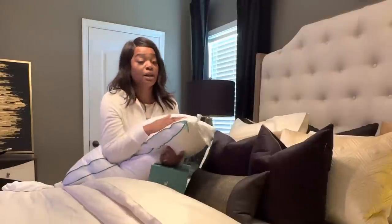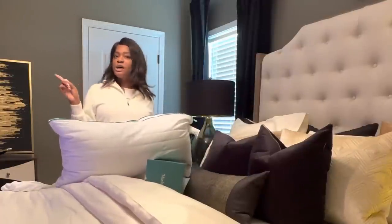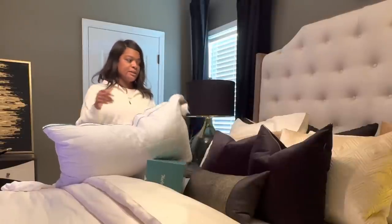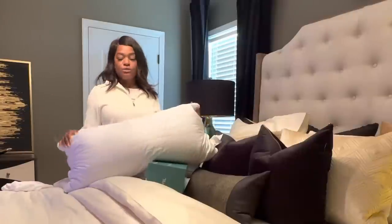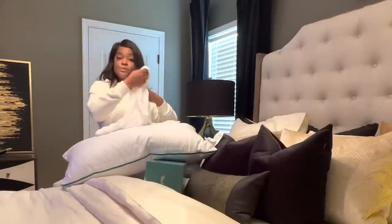Absolutely love my pillow. And it stays a king. With him overstuffing that pillow, it was no longer a king. It was more like a semi-body pillow, which he does not need. It's pretty much just busted the whole pillowcase. So here it is, firm. Absolutely love it. Fits really good into just a standard king pillowcase with no issues.